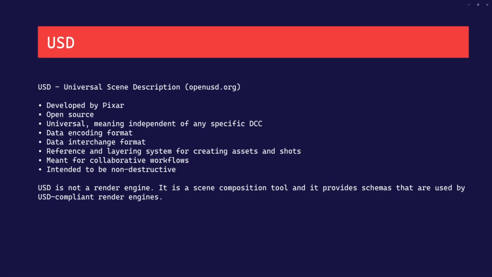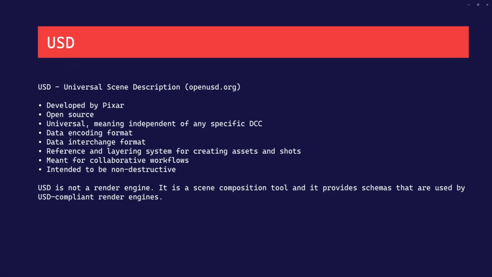And USD is meant to be non-destructive. So if you're working correctly here, you can just layer your changes on top of other people's changes without going and ruining their stuff. So a good example would be you have a set that's been configured by a layout department or by a modeler, and now you import it into your scene and you need to move some things in that set around. Well, rather than just altering the original set, you can layer your changes on top as a file. You can send that out as a reference that other people can then grab and bring in, and the original structure of that scene composition is preserved if you're doing this correctly.